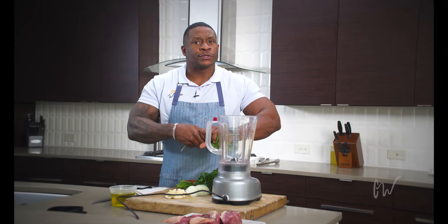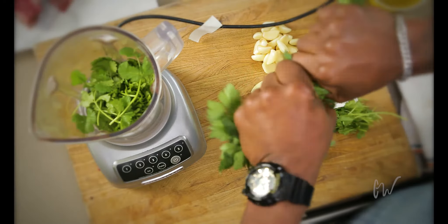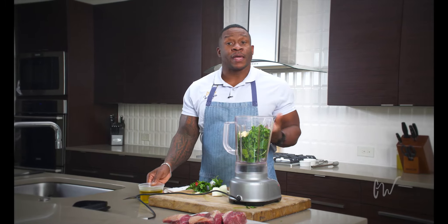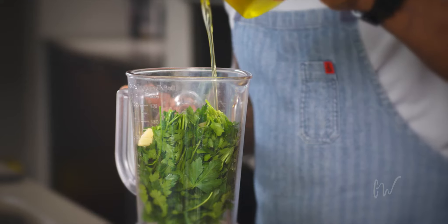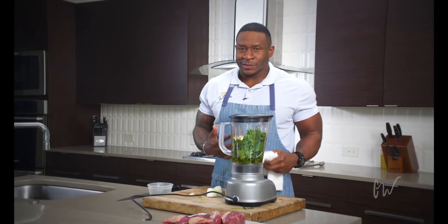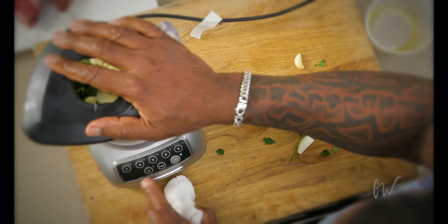When working with the herbs, we don't want to use the stems, so I'm just going to twist these herbs. I've already washed and rinsed them. Cilantro goes right into the blender, and then my Italian flat leaf parsley. Use a little bit of our yellow onion, and then we want to have about 15 to 20 cloves of peeled garlic. This puree is something you can make ahead of time — you don't have to make it right before the marination process. You can have it made days in advance as long as it's kept in your refrigerator. Now my olive oil, and we just need to blend this mixture up. We're not looking for a super fine, smooth marinade — this isn't your smoothie in the morning. This is just a really lightly chunky kind of marinade that we're going to use for this meat.